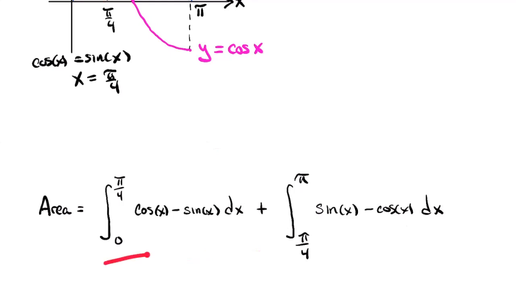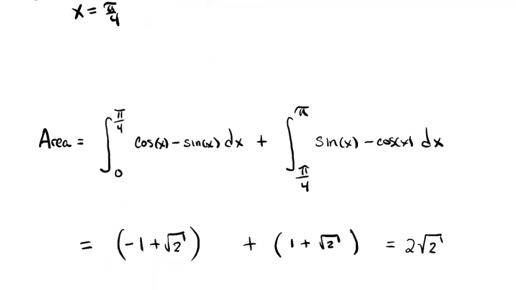Okay, I'm going to leave the details to you. It's excellent practice, unit circle practice, antiderivative trig practice, just good for your brain in general. But I'll tell you, after you've done that practice, I hope you stopped it and looked. But yeah, the first integral should give you minus 1 plus root 2. The second one should give you 1 plus root 2. And those things sum together to give 2 root 2. So that's the answer you should get. And I hope that you'll do it.